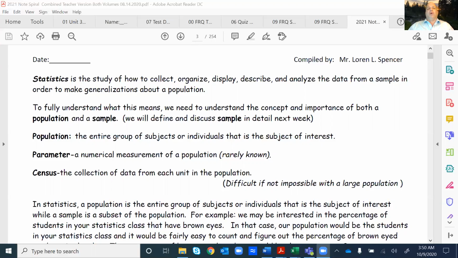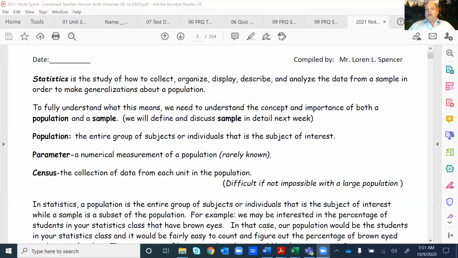Now, it's really important that we collect good data in order to make a generalization. In other words, we're going to use a sample to mirror or look like the population, in order to make generalizations about the population. So if our sample looks like the population, we're going to have a good estimate of the population. If our sample doesn't look like the population of interest, then whatever we say is not going to be accurate. So I need to go back and talk about some terms.